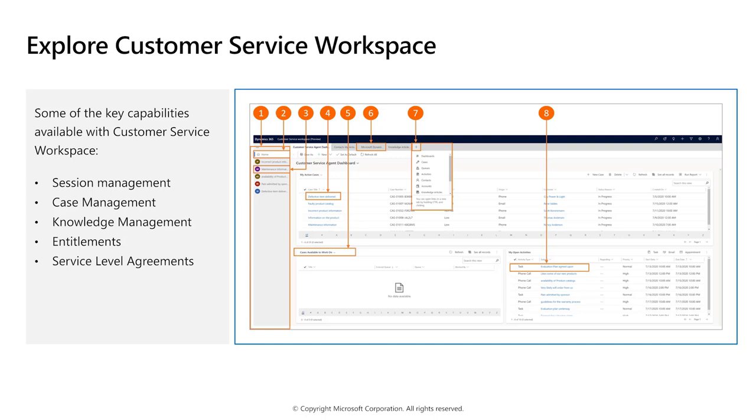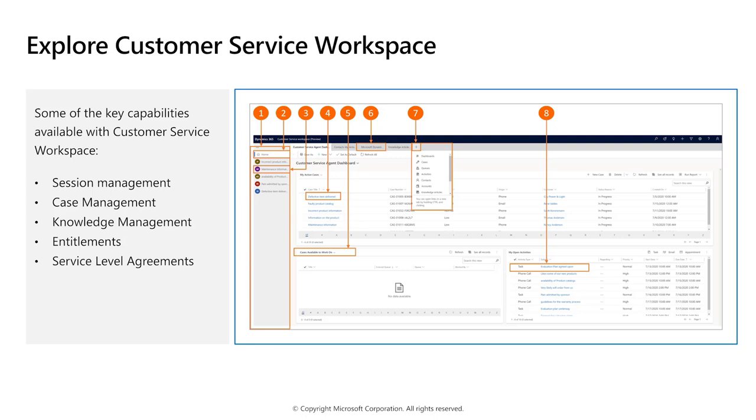We have session management. Session tabs allow the agents to work with multiple customers simultaneously. This allows them to increase their efficiency and switch between sessions as they are working with customers without losing conversation context or customer details. We have case management. We can create cases, route them, and manage them in the customer service workspace using the same features that are available in the customer service hub.